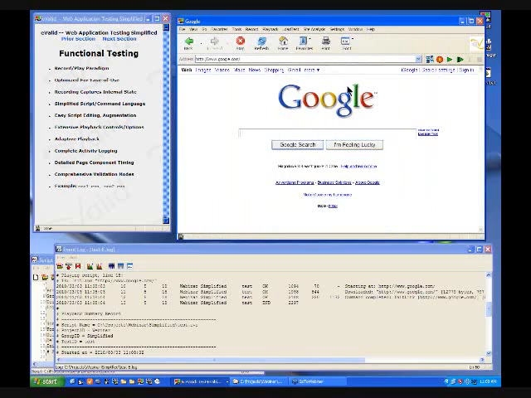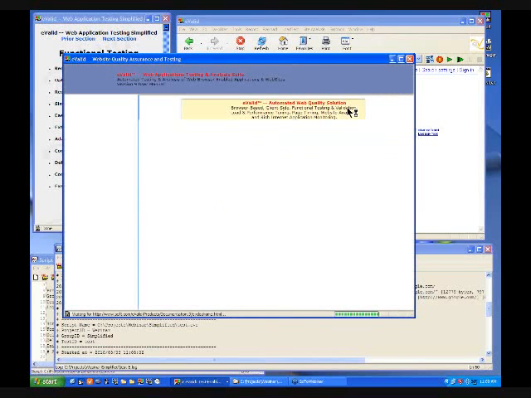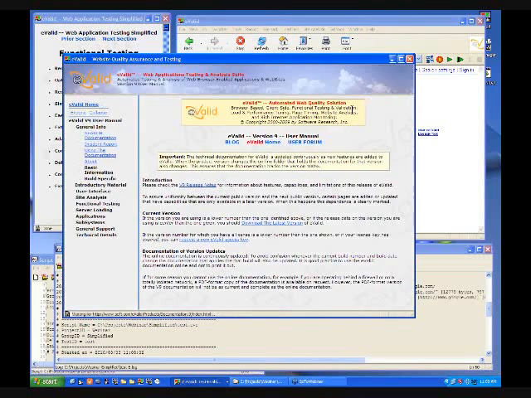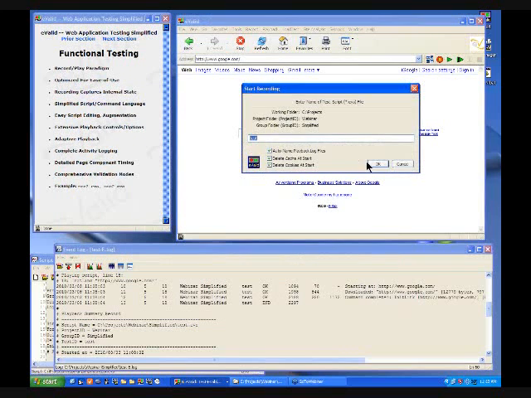And I won't modify anything right now. There is a set of windows including log files, and in case anybody is asking, inevitably people ask about this, if you do help documentation, you do get to the version 9 user manual, which because eValid is a browser is online. So let me show you how simple it is to record a test.